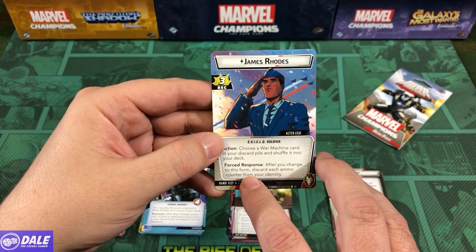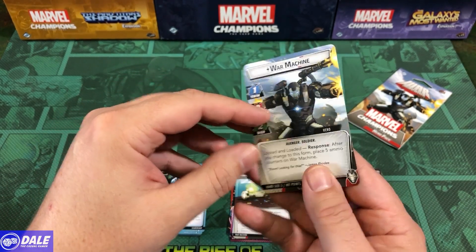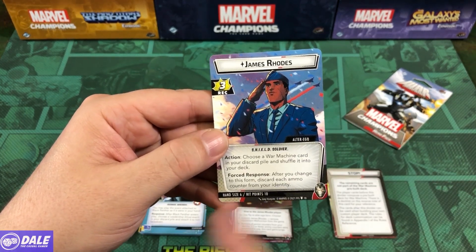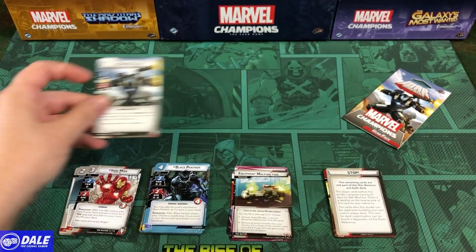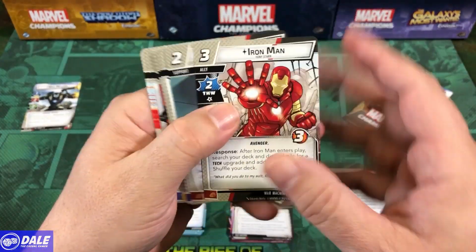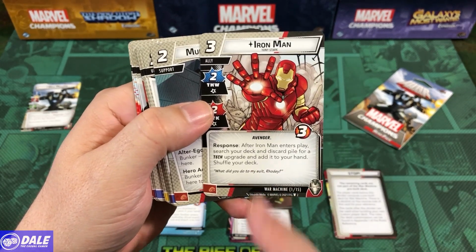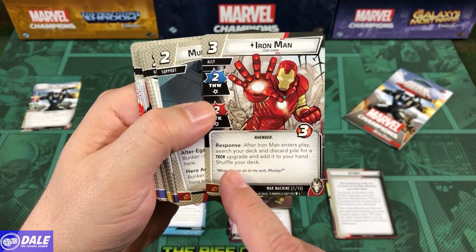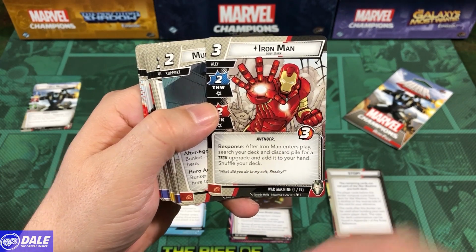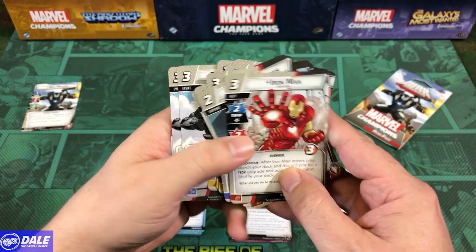Forced response, after you change to this form, discard each ammo counter from your identity. So you lose all those counters there that you haven't used. And a hand size of 6 on this side. Then his cards, starting with Iron Man, 3-cost ally, 4-2, attack with 2/3 health. Response, after Iron Man enters play, search your deck and discard pile for a tech upgrade and add it to your hand and shuffle your deck. Assuming that's going to be great, because I can only assume he's going to have a lot of tech in here.